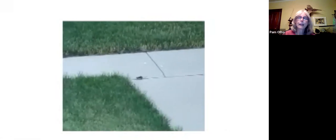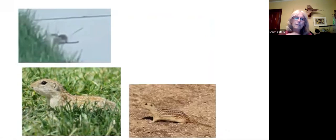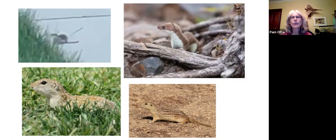Well, all right, we don't need to watch it spin anymore. I isolated this grainy photo. I looked at that white chin and that white belly, and I thought, you know, that's ruling out my first impression, which was a 13-line ground squirrel. Some individuals might have a lighter underbelly, but the marking just isn't that sharp or as well defined. But you can see how they carry their tail. A chipmunk holds its tail up more. You can see this animal held its tail down. It's got that big hump on the back. I don't know, guys, but I'm kind of wondering if we were looking at a young long-tailed weasel.